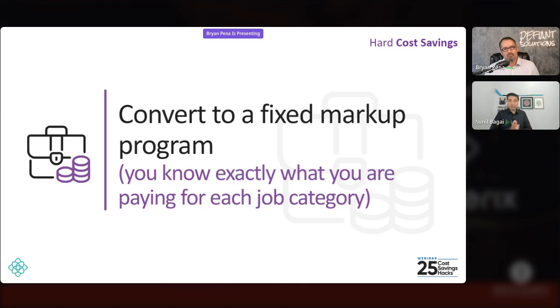And so what you also can do then, and we'll talk a little bit more about this later, is do audits at a later date and figure out what the pay rates are and then compare the markups for suppliers across the board. So the reason for a fixed markup model is visibility and transparency. And many companies have figured out a way to do this without having the legal risk, right? So what I'm saying is you should look at it. If you're not, it's something to consider.